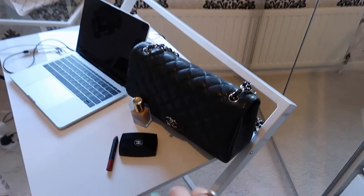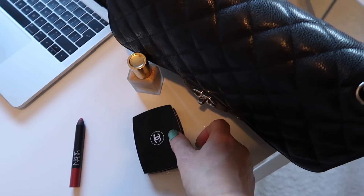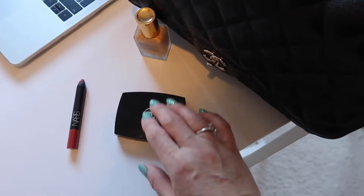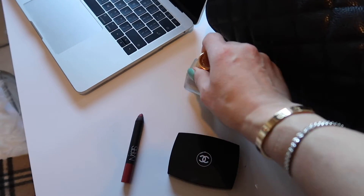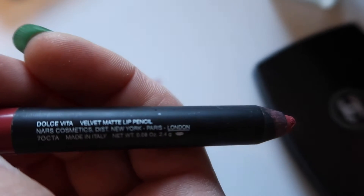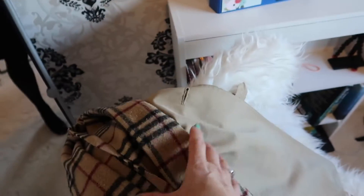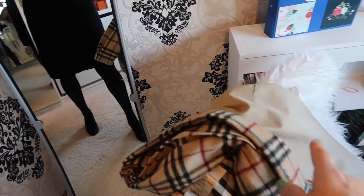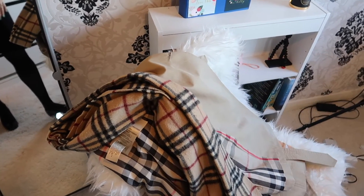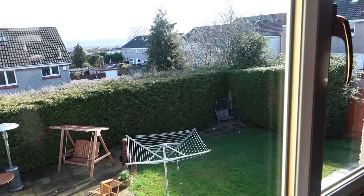I'm just going to show my makeup. This is a very old Chanel palette — quite embarrassing actually — just putting that colour on my eyes. A L'Oreal one, my double wear foundation, and on my lips a NARS pencil, Dolce Vita is the colour, and the usual Burberry coat. I'm going to take my Burberry coat to be dry cleaned when I go to pick up my Metis from Edinburgh — costs about £60 to dry clean. Just my woollen Burberry scarf as well. It's quite a bright day today.